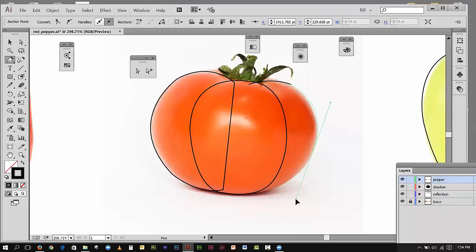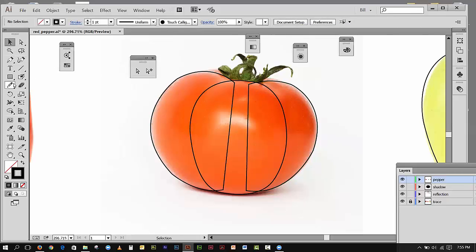Okay, so I'm just going to come in. I'm going to finish working on my tomato, get my tomato basically wrapped in. Again, I'm not going to do the stems right now because the stems are a lot of work, and I really don't think we have the time to do all that. And I think you can kind of figure it out. It's the same basic process, except you're doing a different object. Okay, so there I have my front of the tomato.